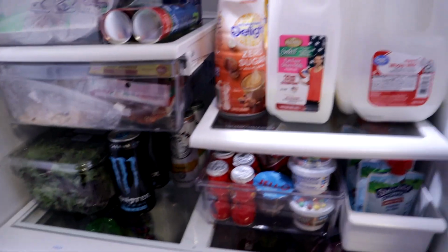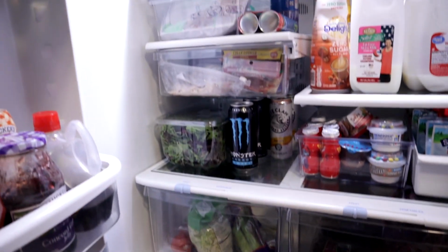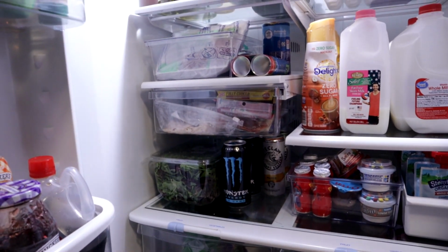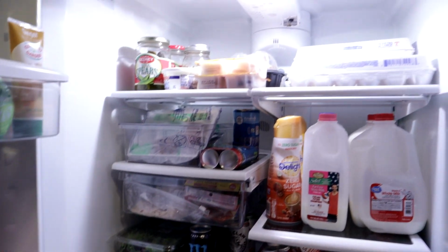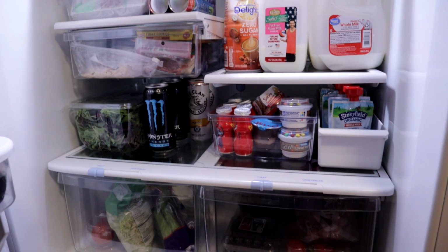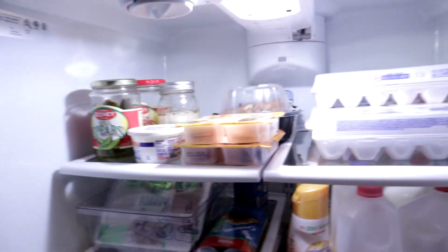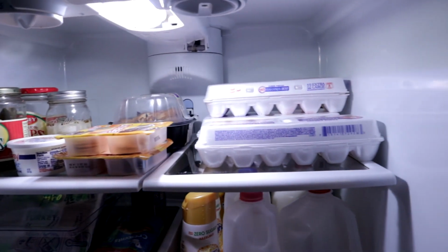I mean, there are a few staples, obviously milks and creamers, eggs, yogurts, and then the fruits and some veggies always, and then, you know, little things here and there, but otherwise we always are switching up what we're eating. We have ingredients in here for recipes we're making, so it's just not always perfect, but I'm happy with what it looks like now.